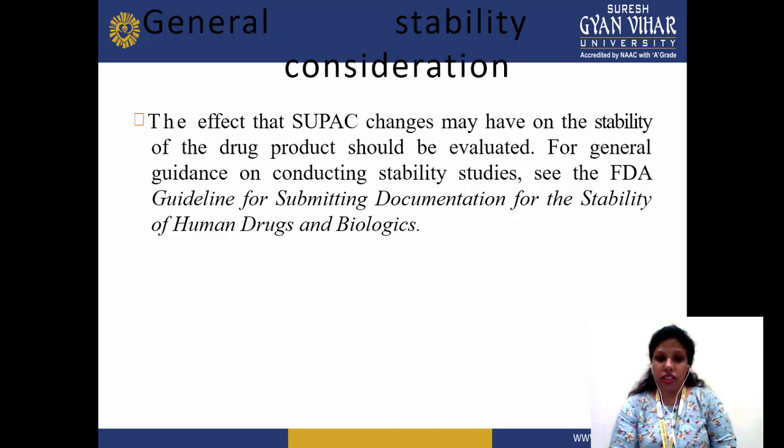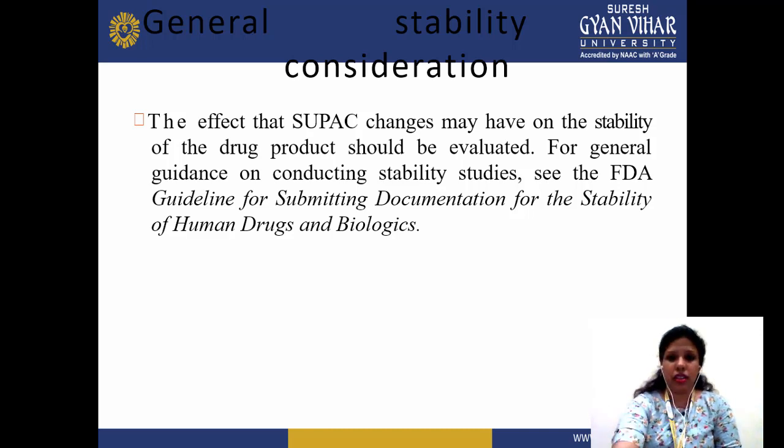Now, general stability considerations. The effect that SUPAC changes may have on the stability of the drug product should be evaluated. For general guidance on conducting stability studies, see the FDA guideline for submitting documentation for the stability of human drugs and biologics. So the FDA guideline is there, SUPAC guidelines are there, so for the stability study you can check it.